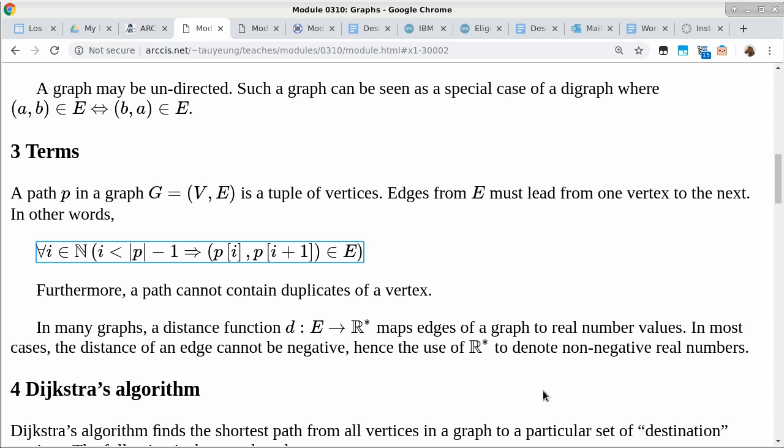So getting back here, now we get into Dijkstra's algorithm. Almost there. We need another function. d is a distance function. A distance function uses E, the set of all the edges, as our domain, and it maps the edges to R star, which is basically all the non-negative real numbers, as our codomain. So if you give me any edge in a graph, I can use d to say this is going to have a distance of x amount. But that x amount cannot be negative. It can be 0, but it cannot be negative. Is that okay?